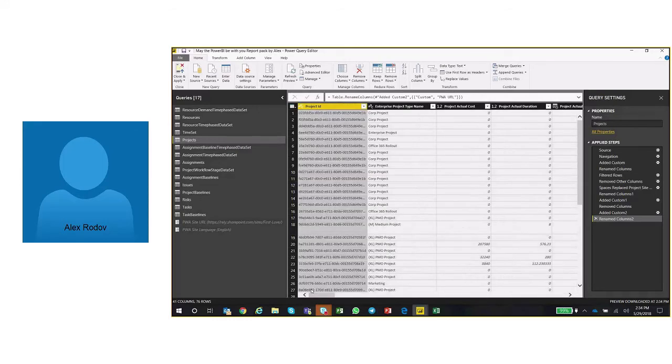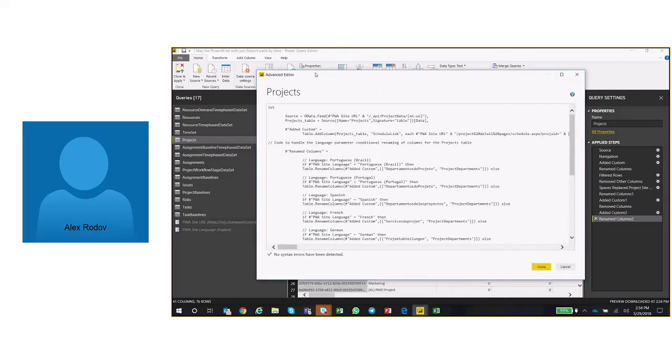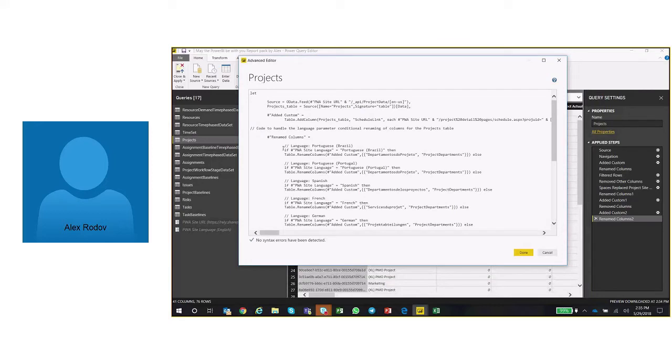So if you look at the steps on the right, there's a lot of steps that have been applied. So you can look at the steps one by one by clicking on these gears on the right side of it. But you can also look at the advanced editor, because, well, guess what? After this webinar, you're going to be advanced editors of your Power BI reports. So here in the advanced editor, these steps are basically coded. This is the representation of the steps in code, right? This is how it looks really under the hood.